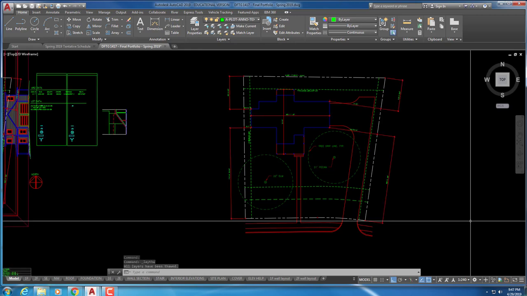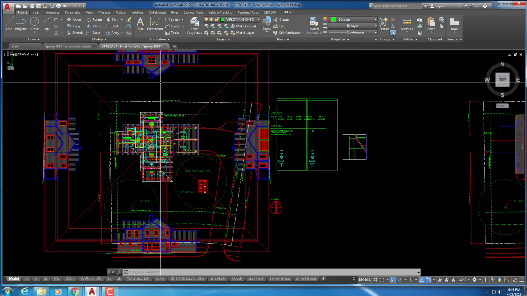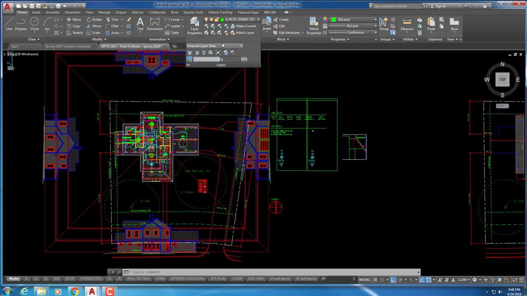The north arrow is not an insert. I drew a circle and a triangle and 3 lines. You can make your own north arrow, but you got to have a north arrow on the sheet. And you also need to put in the arc data and the lot data. You can put that in as a table. I just typed it in on mine. I didn't do anything special for it.